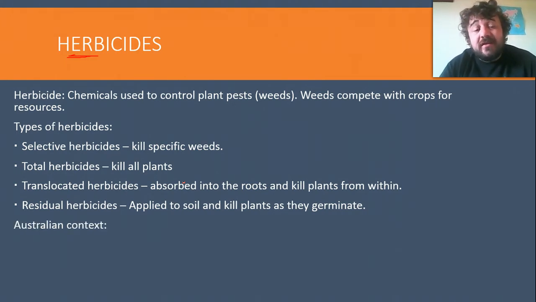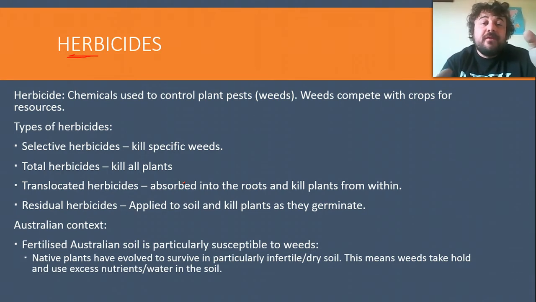So why do we use these in Australia? In Australia, in particular, if you fertilize the soil, it becomes ultra fertile compared to what it was. Weeds, what makes them weeds is that they find it easier to grow than other plants. They're super easy to grow, and they use a lot of nutrients out of the soil. They actually compete very, very well. Native plants have all evolved to survive in fairly infertile and dry soil, and once a weed takes hold, it uses up all the excess nutrients or water in the soil first and leaves nothing for the native plants.